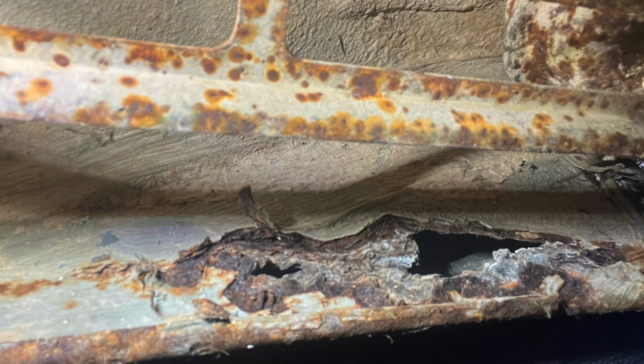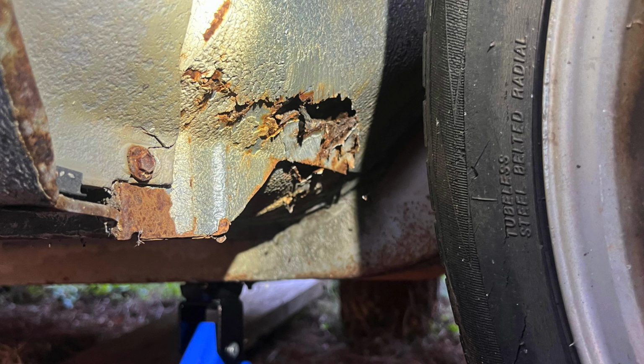Then I got to the right side, where the rocker panel on the inside is all rotten and full of holes, but it's just the inside of the rocker panel, not the outside. So it might be cheaper to fix than if everything was rotten, but I don't know, we'll see when I start stripping it. It also had a small hole in the passenger footwell, front right. But basically that's it, and it's definitely not too bad for a car that's been sitting in a field on just grass for 17 years.